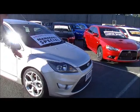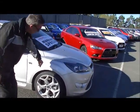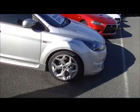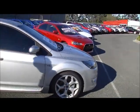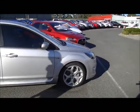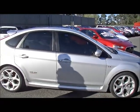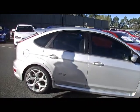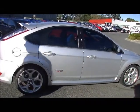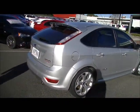As we come down to the driver's side, a very small dint there, just a small mark which will polish out as well. It is running factory 18-inch alloy wheels, a really attractive looking wheel, with next to new tyres on the car as well. As you can see, the duco running down the driver's side of the car presents pretty much like new. You notice the chrome badging, the V5 badging, the XR5 turbo badges. We will touch on that a little bit further later.